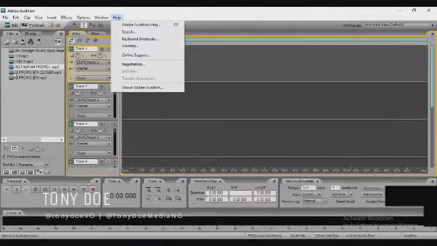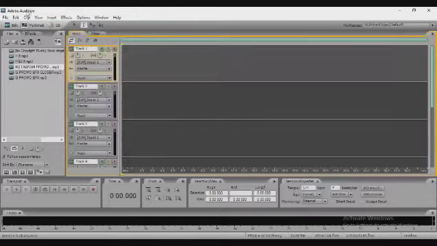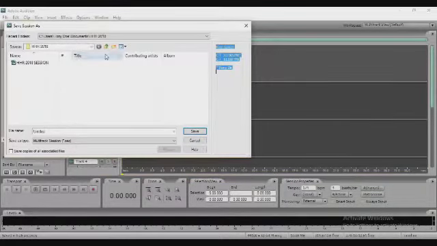If you notice, all the files here do not have an asterisk on them. That's because they're already saved. It means I don't have problems with the individual files. But actually, I want to save my session, my workspace for this session. So I'll save this. You come down to save session as, click on that, give it a name.